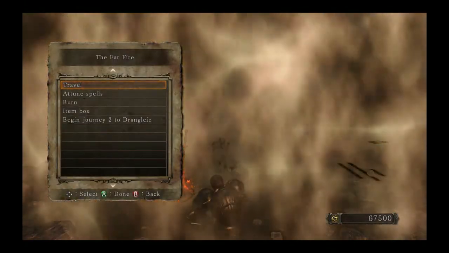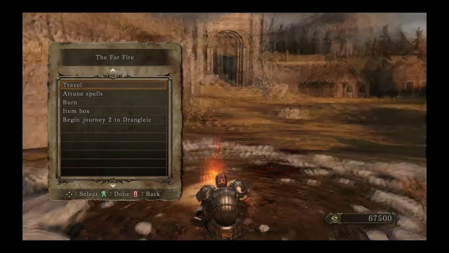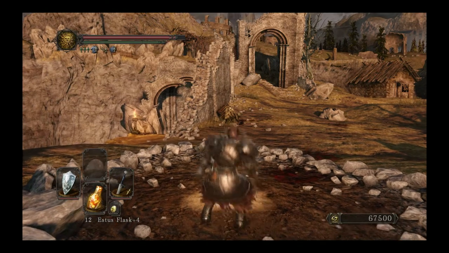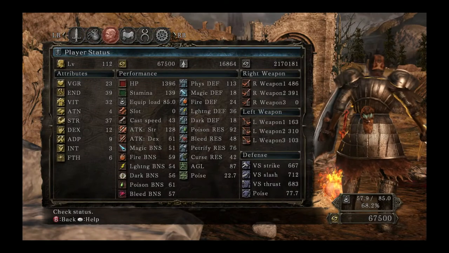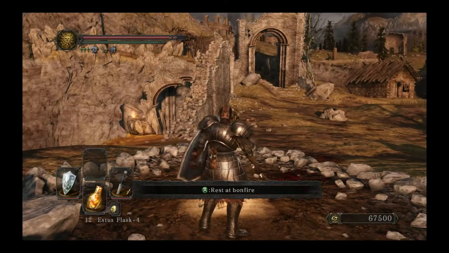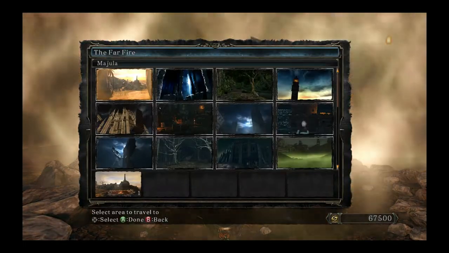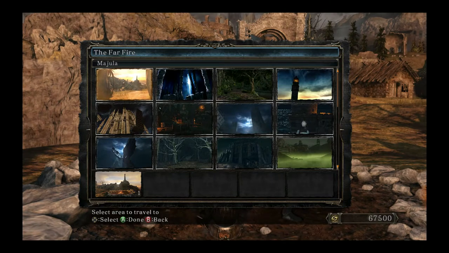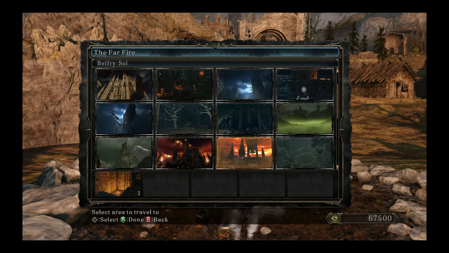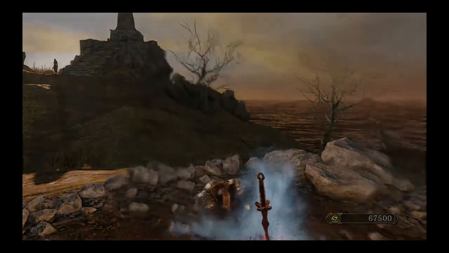This is a character that I finished the game with, but did not go to New Game Plus. He is level 112. Mostly a strength build, as you could see. Since I played this game, I've been doing mostly dex builds, so it'll be interesting to go back to a sword and board type guy. Let's see how I handle that. So I'm going to go here. Guess that it's around here somewhere.